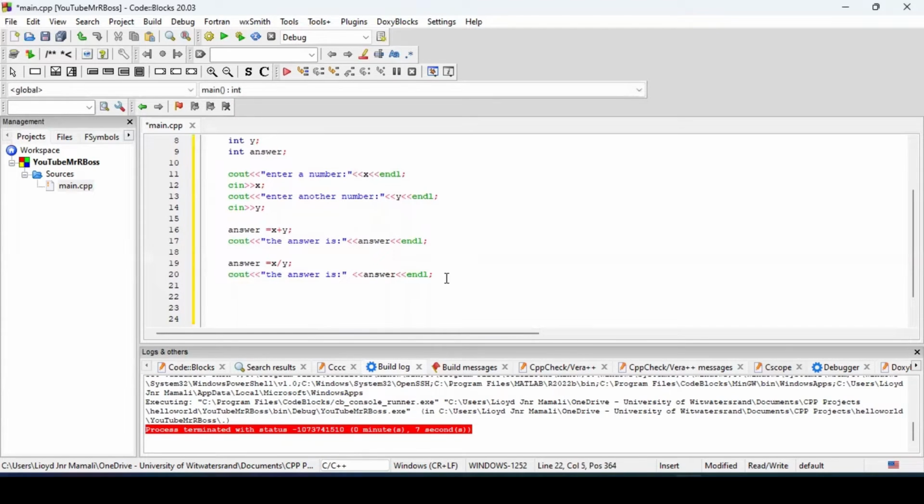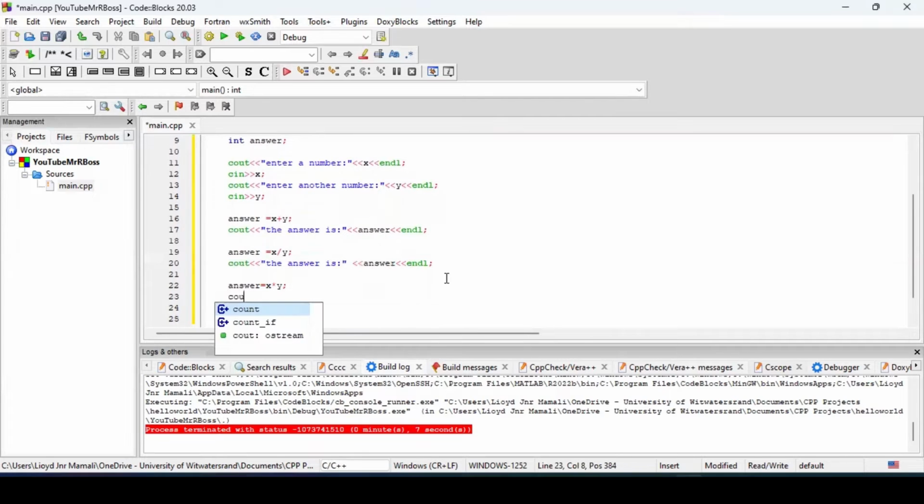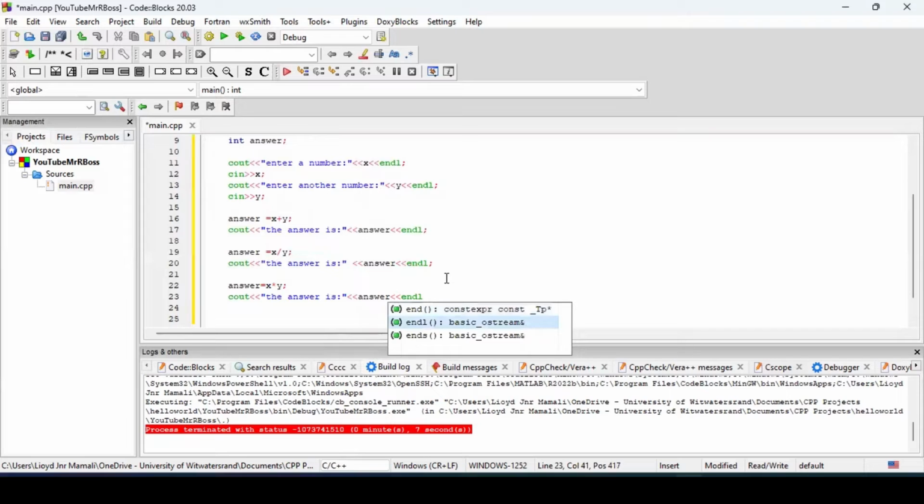Then I'm going to have answer is equal to x multiplied by y, then cout the answer is answer, then endl.